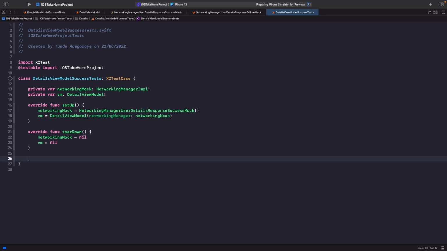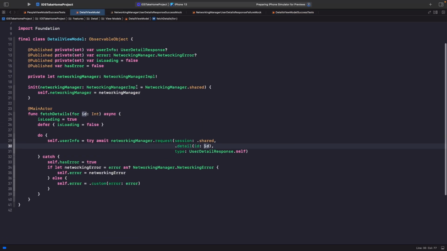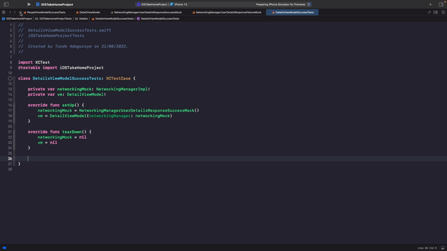So our details view model, if you look at it, doesn't have a lot of implementation within it. Essentially what we want to make sure is that when you fetch a user's details, the loading state for the view is correct. This is for success, so the loading view is correct, and also our user info matches the user info that we pass through within our static JSON mapper. So they're the two things, realistically, that we want to test. So let's go back into our test here, and then we're going to type out the signature of our test function.